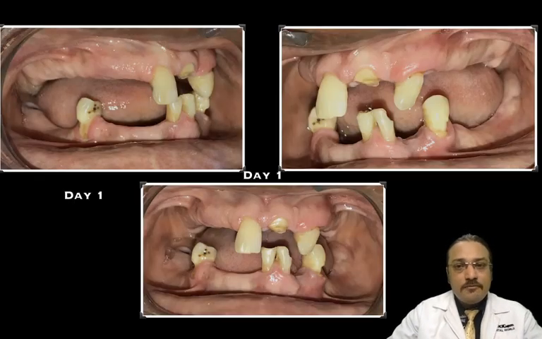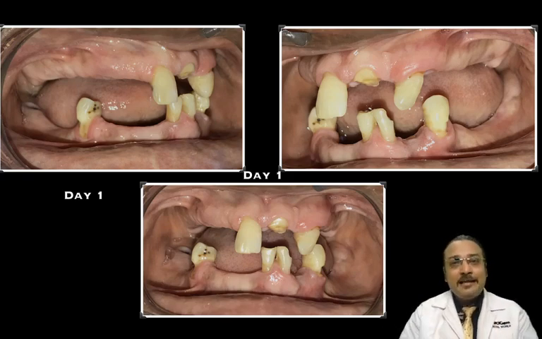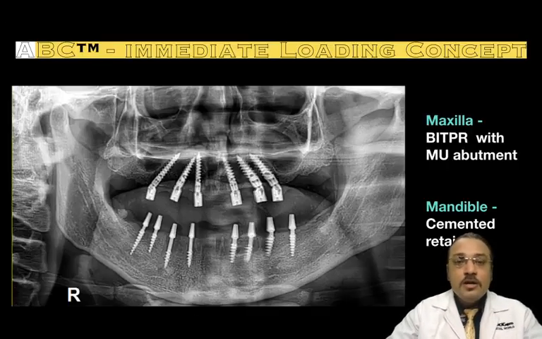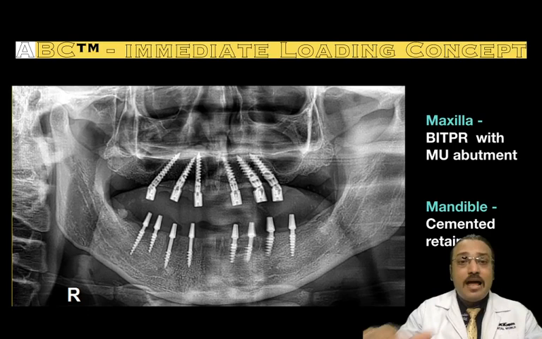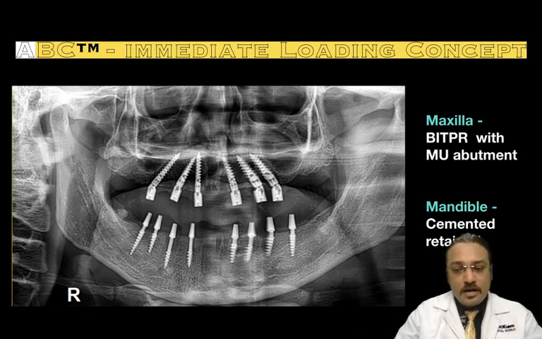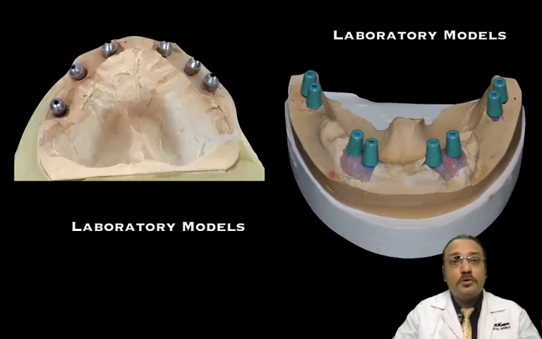So that's day 1 of the patient's preoperative. All his teeth are lost, and majority of the teeth are compromised. So we decided to extract all his teeth, as all bone levels are incorrect. We decided to remove his teeth, grind the bone level to the ideal level, and then place the implants in the upper and lower jaw. In the upper, as discussed, we decided to place 2-piece implants. In the lower jaw, we decided to place 1-piece implants because the bone width was less.